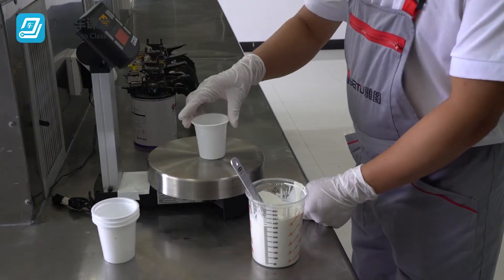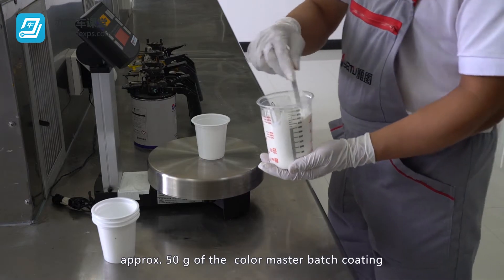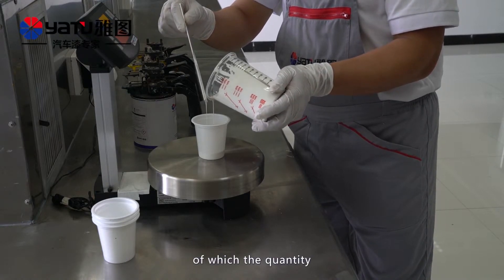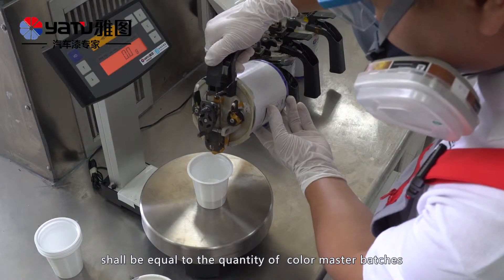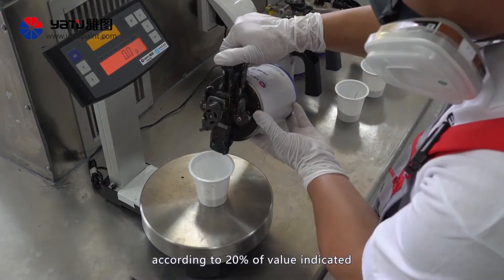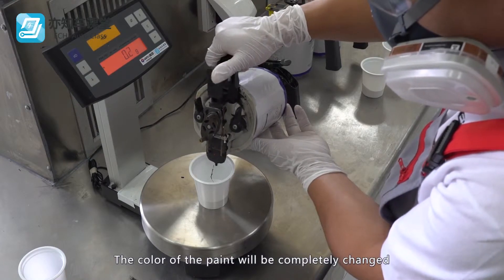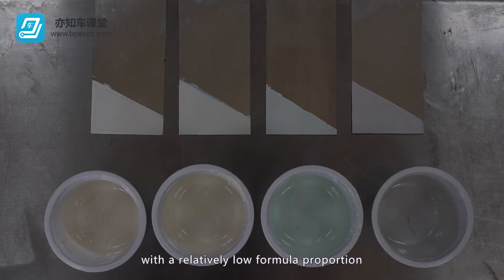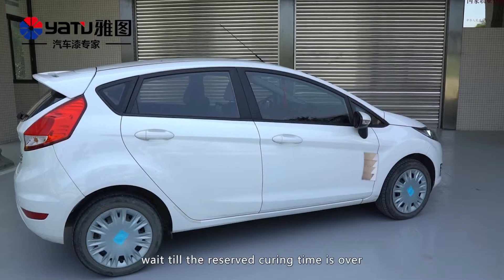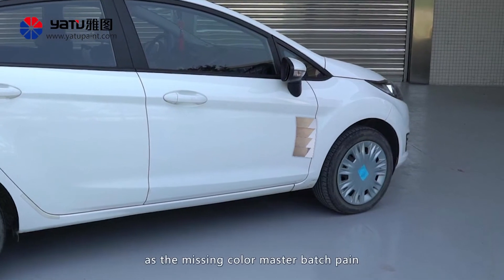Identifying the missing color, Method 1: If the metered toning paint is obviously too white, approximately 50 grams of the color master batch coating other than white is required. Pour into small containers with quantity equal to the number of color master batches other than white. Add each color master batch to its container at 20% of the value indicated in the formula and mix thoroughly. The color will be completely changed if the color master batch with a relatively low formula proportion is added excessively. Scrape the color test panel, wait till the curing time is over, and judge the paint color master batch with the closest color as the missing color master batch paint.